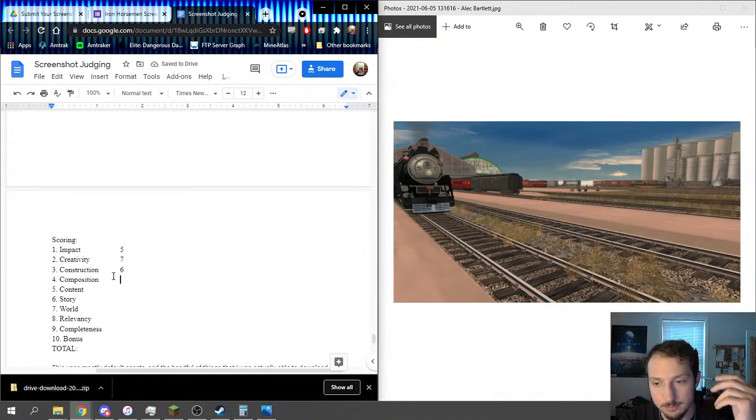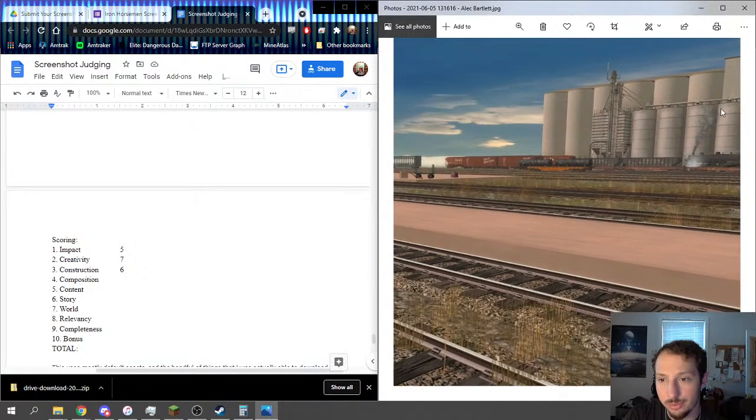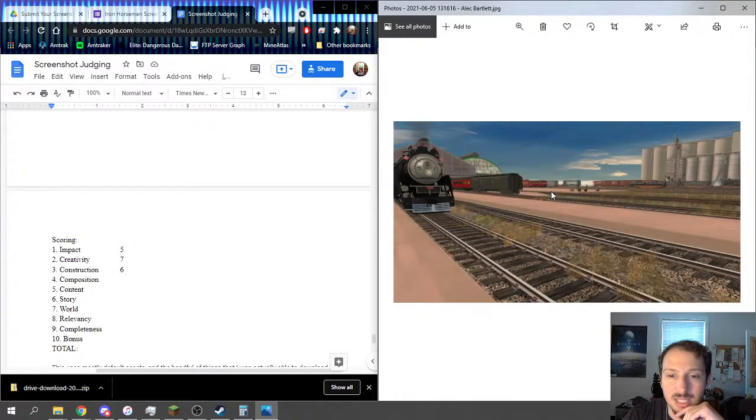Composition. We don't even know if this is actually near water. Again, there's a lot of empty space. There are a couple of things that could be subjects, but they're not centered. There are a couple of things that could be action, but they're not pointed out. It took me a while to notice this guy over here, because there's nothing for him to be silhouetted against. It's not like he's over here and you can see the smoke against the clouds. The smoke is almost blending in with the shadow of this grain elevator here. So it's something to keep in mind.